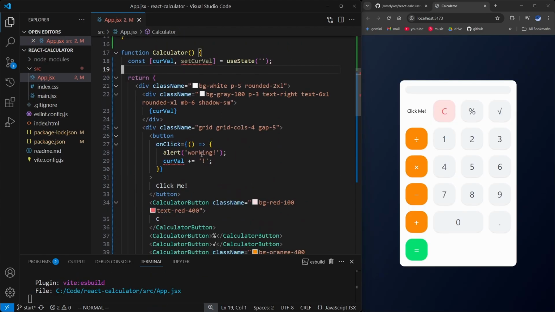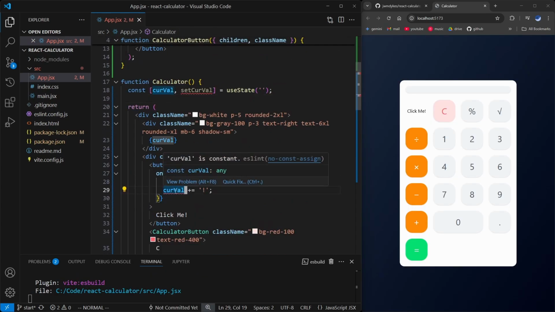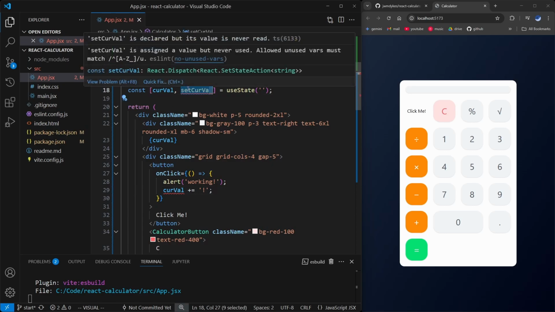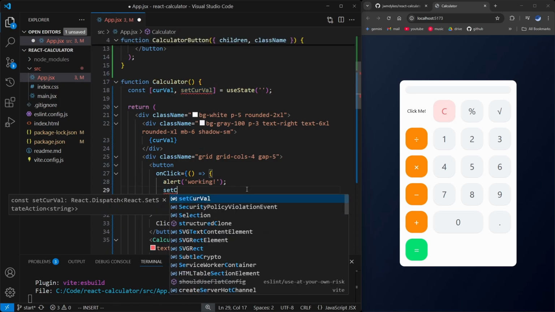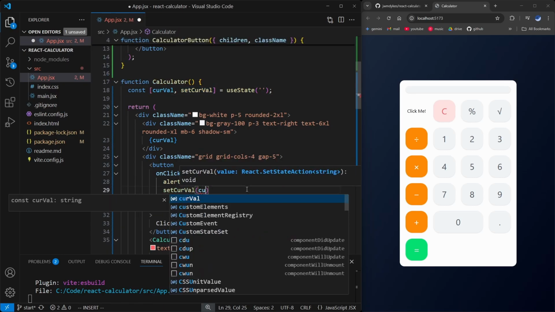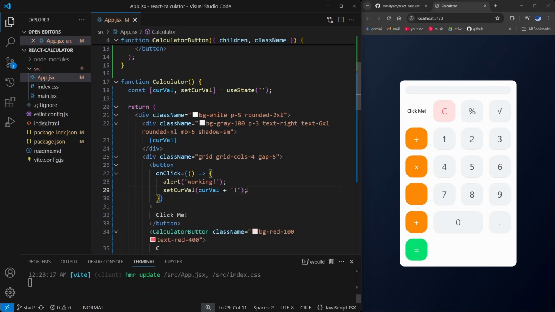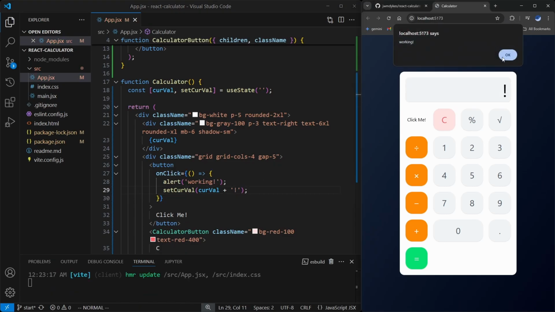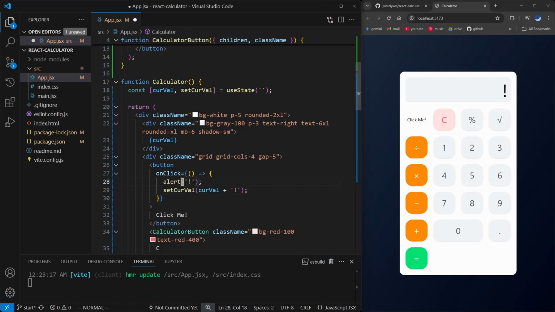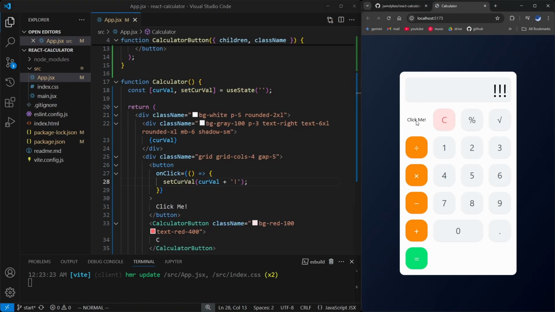And now, instead of doing current value plus equals exclamation mark, we use this special function that React gives us, which is setCurrentValue, to modify. So we'll do current value plus exclamation mark. So now if I do click me, let's remove the alert.